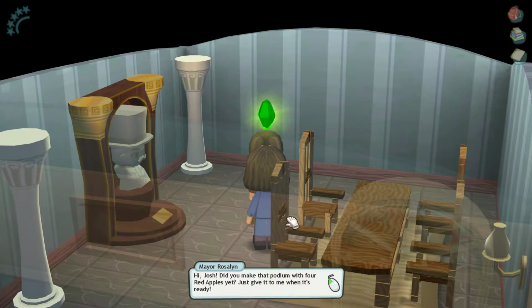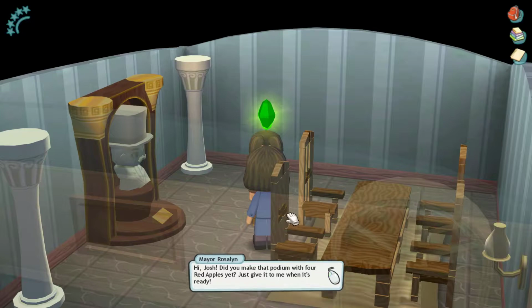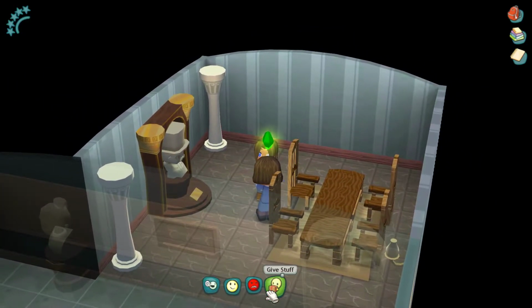All right. Hi, Josh. Did you make the apples? Just give it to me, the podium with 4 apples. Put it wherever you want. Wait, what? Oh, give stuff.